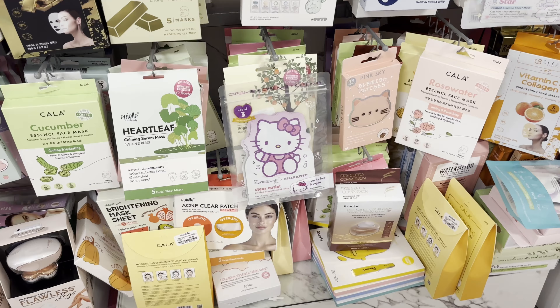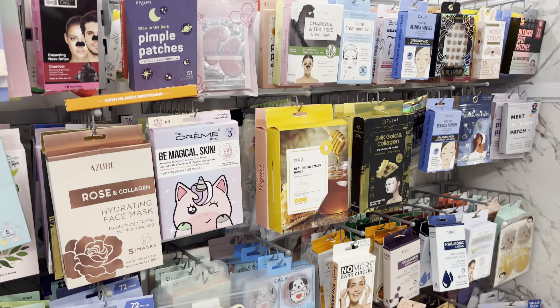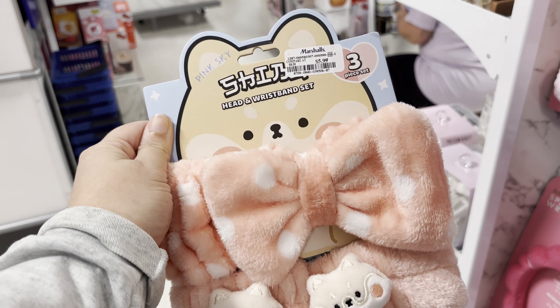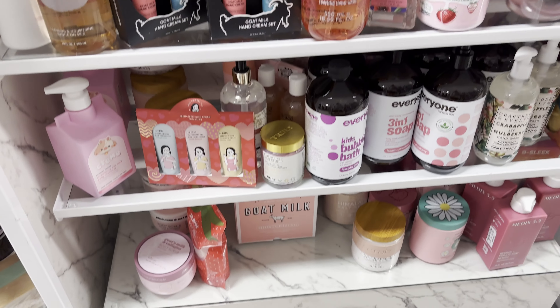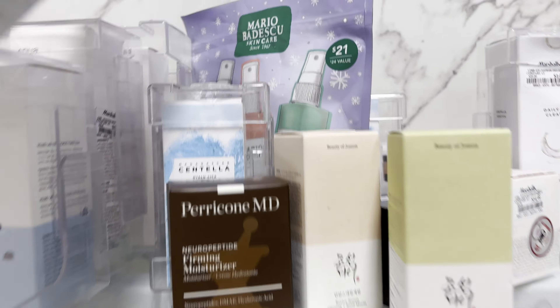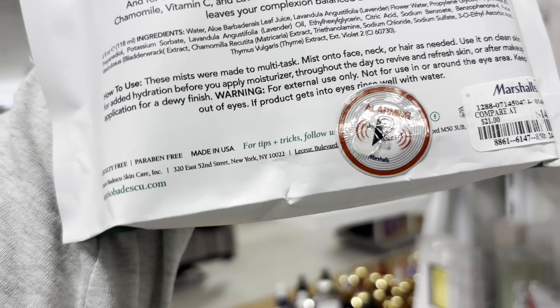I think I like it better than just these solo. These are always great options — I love Creme Shop, Tony Moly, and Dr. Jart. Great color gift. Here's a cuter option of that set we just saw; this is $5.99. Bath bombs are always a great gift — these watermelon lemonade ones are $3.99. They have a lot of different products, but one you're going to see a lot of is hand creams at $4.99. They also have the Mario Badescu set, same as at TJ Maxx, and it is $14.99.